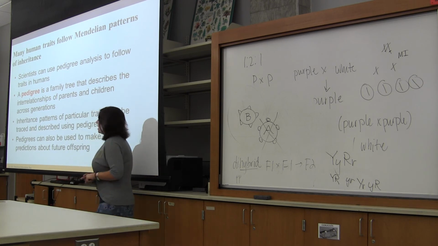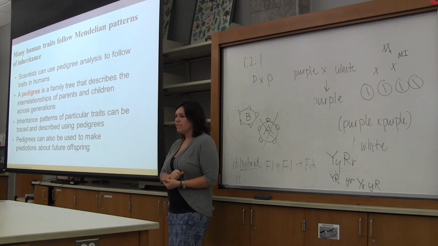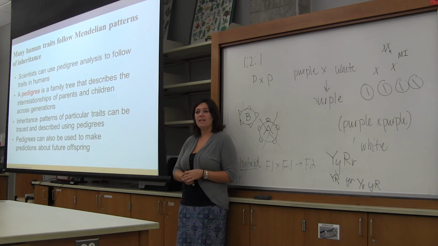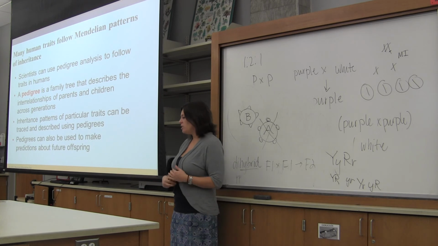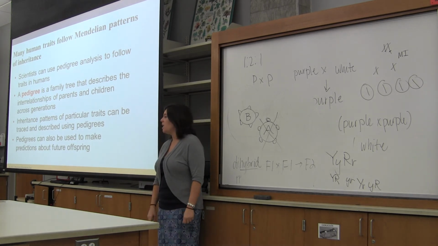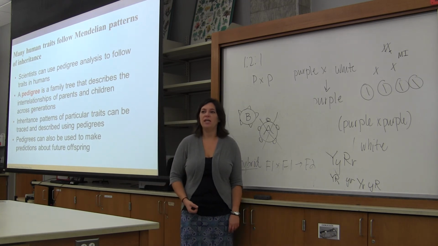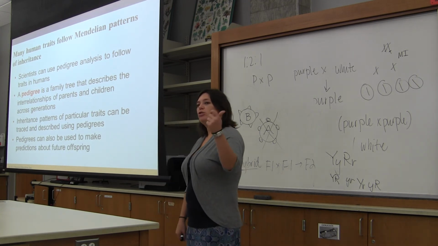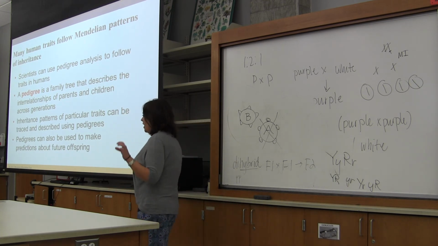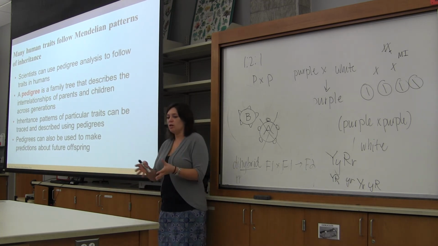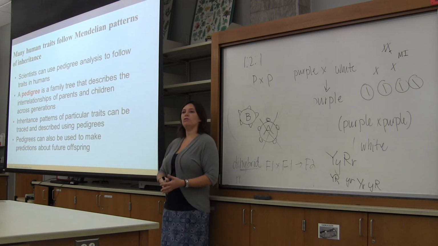All right, last little bit and then we'll wrap up. So we talked about these different traits and how they're inherited. Well, we can actually trace these different genes throughout a family using a pedigree. What a pedigree is, it's basically a family tree that is tracking a particular trait or a particular gene and using that information to determine whether or not offspring are capable of receiving those traits.